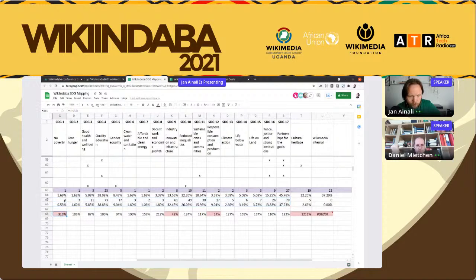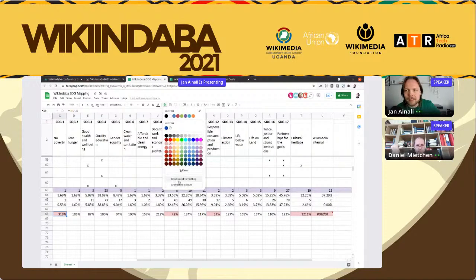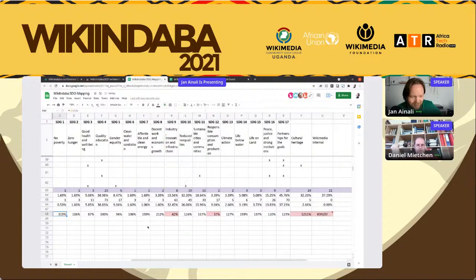The first one, of course, should perhaps not really be red, because that's an artifact: it's just one session and it's this session. Both in Wikimania and here we marked this session as touching upon all of the SDGs. And you see that for some of the goals the number is just one, and that means it is only covered in this session. The same was true for Wikimania. And the difference between Wikindaba and Wikimania is just the number of sessions. So that's what Jan meant with the artifact.